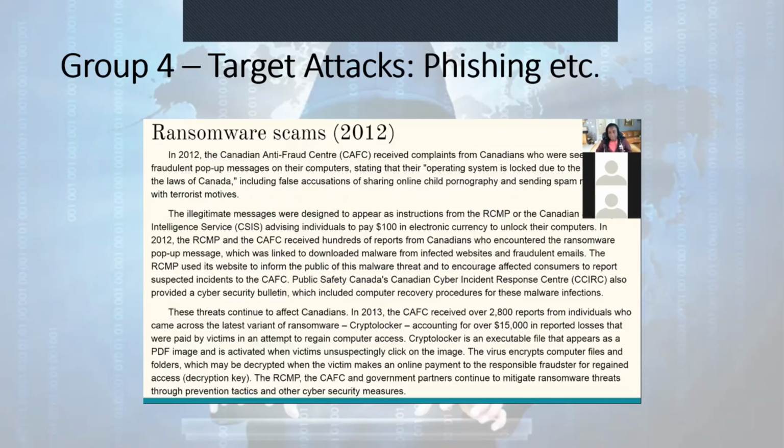Go ahead, Tyler. In 2012, the Canadian Anti-Fraud Centre received complaints from Canadians who were seeing fraudulent pop-up messages on their computer, stating that their operating system is locked due to a violation of laws of Canada. The illegitimate messages were designed to appear as instructions from the RCMP. These threats continue to affect Canadians and in 2013, the CAFC received over 2,800 reports from individuals who came across the latest variant of ransomware. The RCMP, the CAFC, and the government partners continue to mitigate ransomware threats through prevention tactics and other cybersecurity measures.